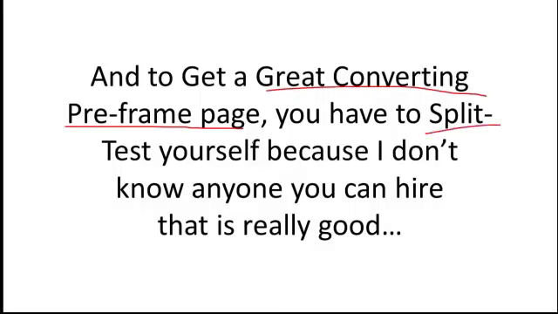But I found for me, I split test myself. Good split testers are going to be really, really expensive. A lot of times good split testers will want a percentage of it, and maybe a down payment. And I'm not talking a down payment of $30 here. I was talking to somebody the other day because I don't have time to deal with it anymore. He's like, well, I'll tell you what, it's $30,000 down, then I forget what revenue he wanted. And I'm like, man, for what I'm going to pay you, it wasn't worth it. But the great ones are worth the money.